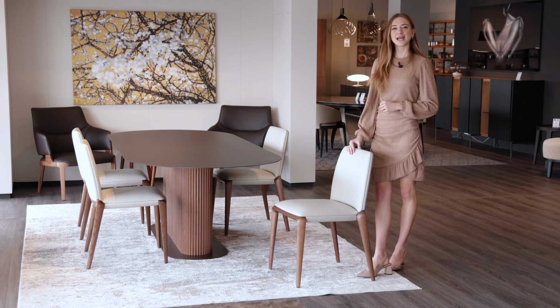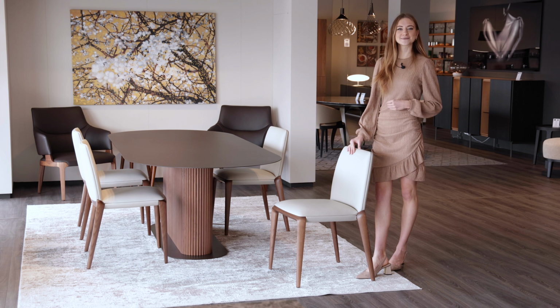Now, this two-section design is also present on the backrest, where we see the upholstered part and the harder supportive section at the back, and where they meet, there is this little furrow. Now, not only does the Hiru chair have an elegant, modern and original design, but it can also be customized according to your interior design taste and personal preferences.